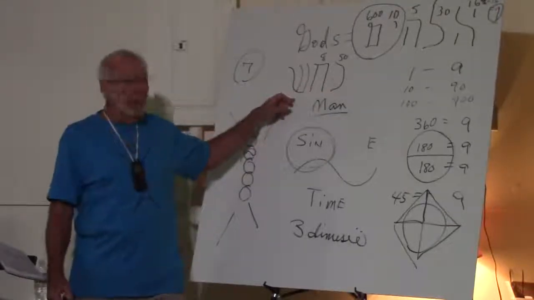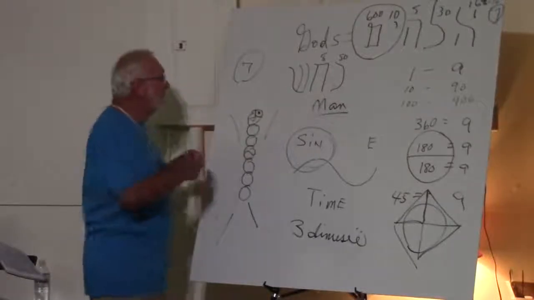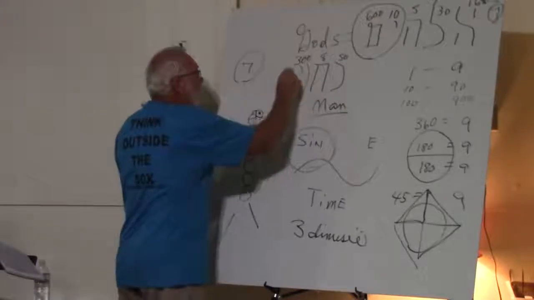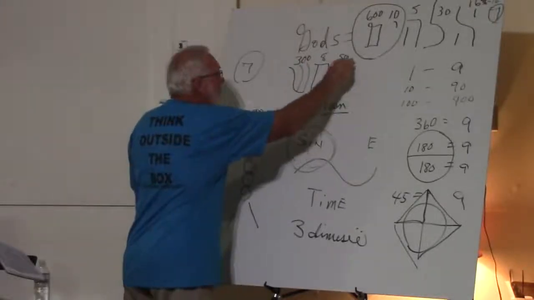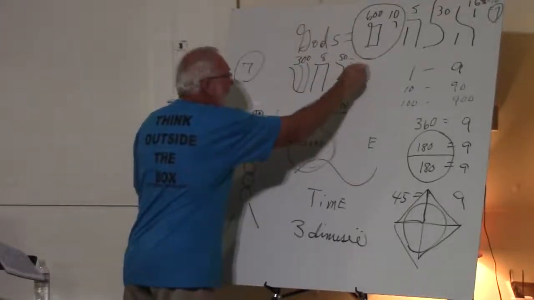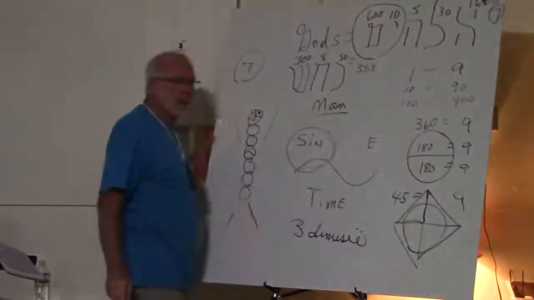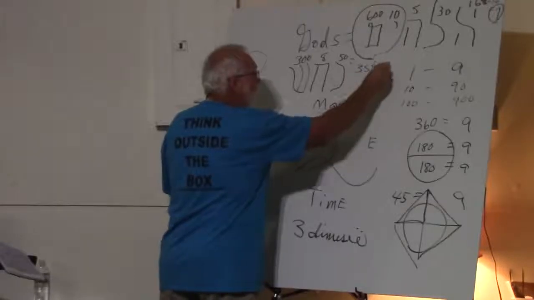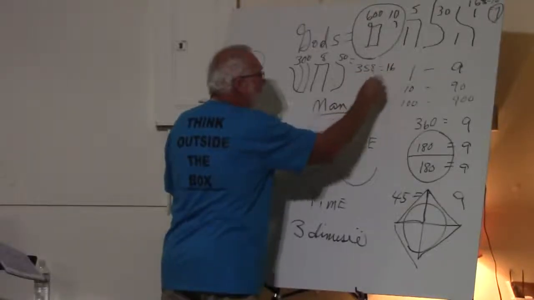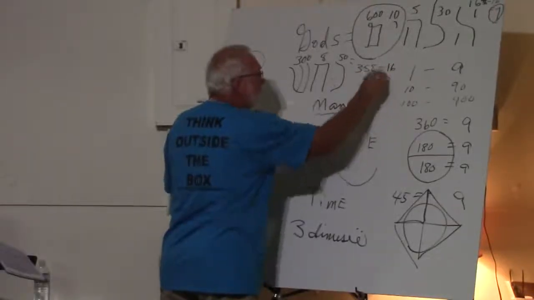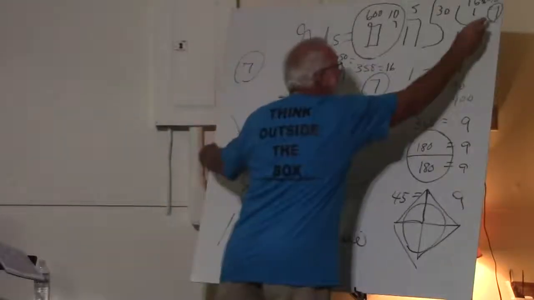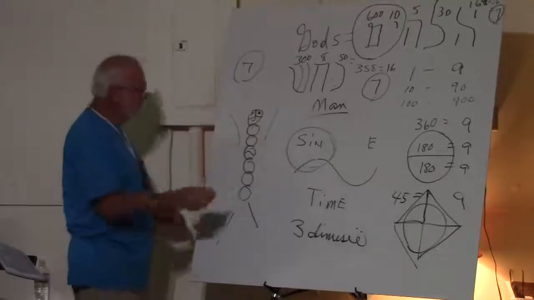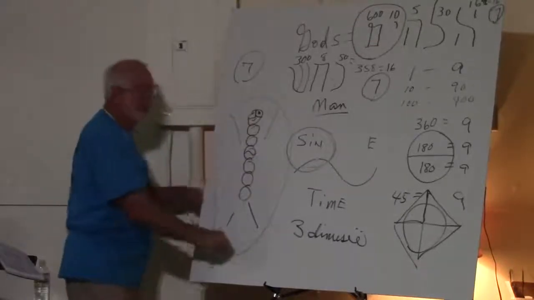Nafesh. Nun-peh-shin. That's the Hebrew glyphs. Nafesh. And look at this word. I want you to see this word. 358, right? Which equals what? 3 and 5 is 8, and 8 is what? 16. And 16 equals what? 7. Would this number have anything to do with this number? It's the same thing. Do them two numbers have anything to do with this number?